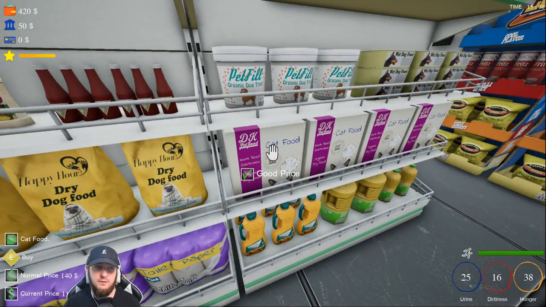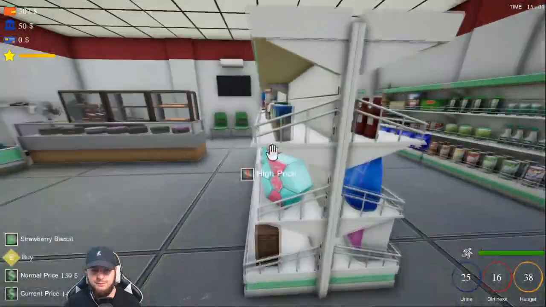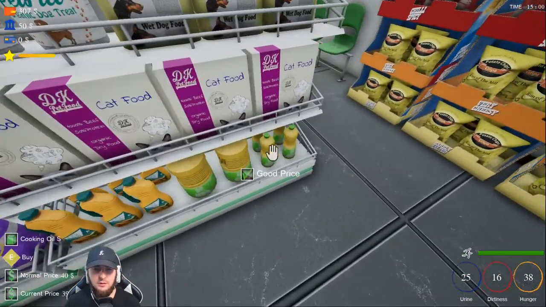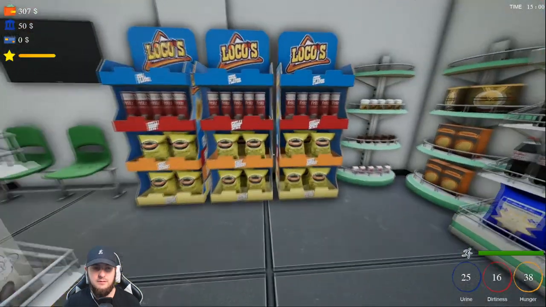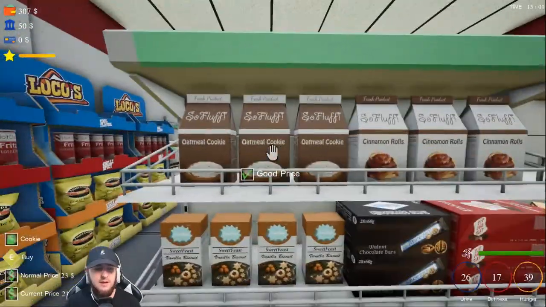Cat food. Cat food is something we don't have, so let's bring that in. We just don't have cat food. We have wet dog food. We have regular dog food. Cooking oil is fine. What about cooking oil small? That's no, we're okay on that. We are almost out of animal treats, after all. That might be one of the last things I get.